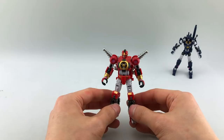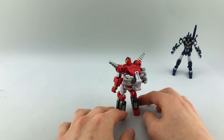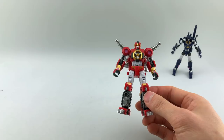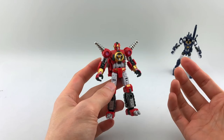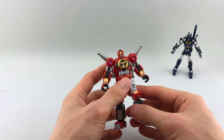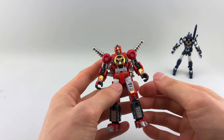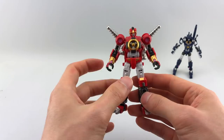Doing a quick 360 — he looks quite nice, very clean. He does have a pretty substantial backpack where all his stuff really goes, especially this electric chair kind of deal. Unlike MMC's version, he doesn't have the Scorpion alt mode they made up. But the detail is really nice — his molded chest detail, the gold paint, his face sculpt is really quite nice. These little Tesla coil kind of things are really cool. Overall, I'm very happy with the quality of this figure.